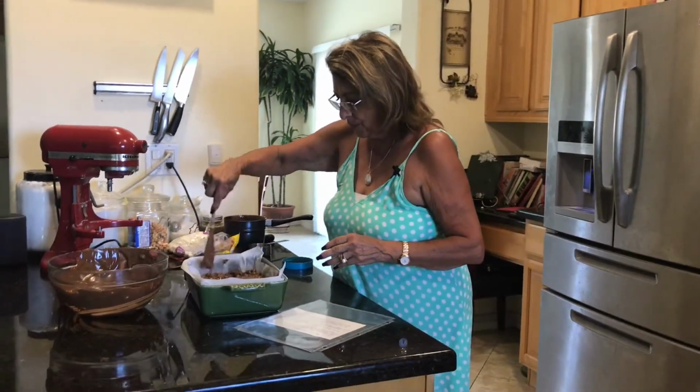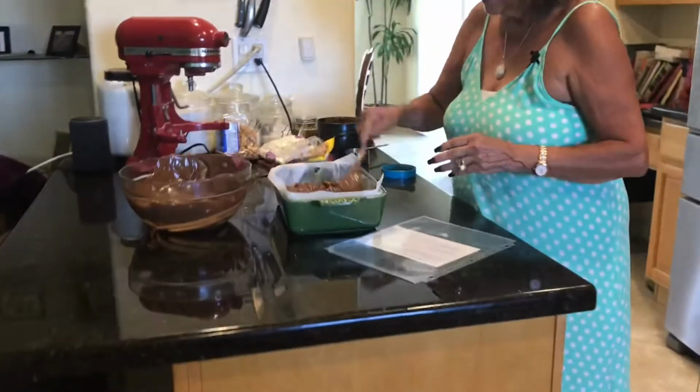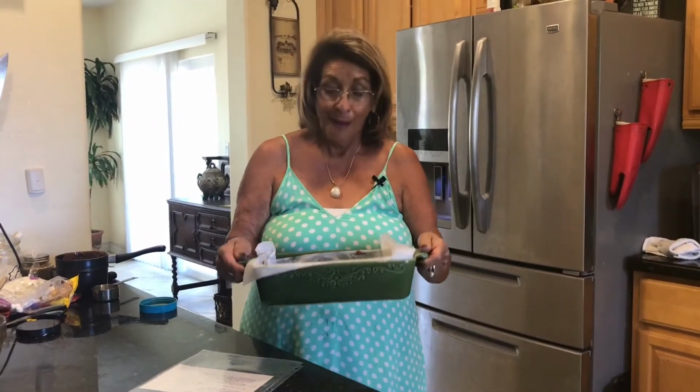And then what we're going to do is stick it in the freezer. That's it. It's going to go in the freezer until it's frozen. I don't know, it could be maybe 45 minutes or an hour. But when it's done, I'll show you how to pull it out, how to cut it, and oh my gosh, it's really so good. So I'll be back after it's frozen.